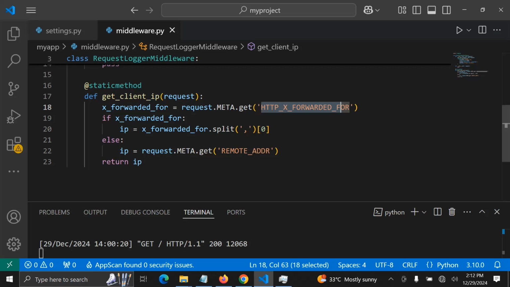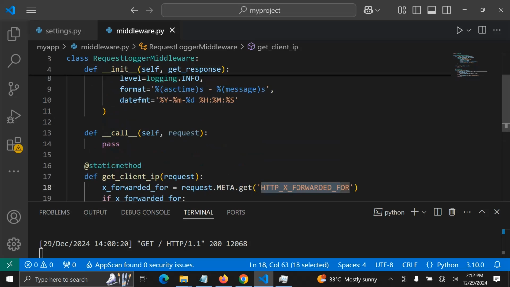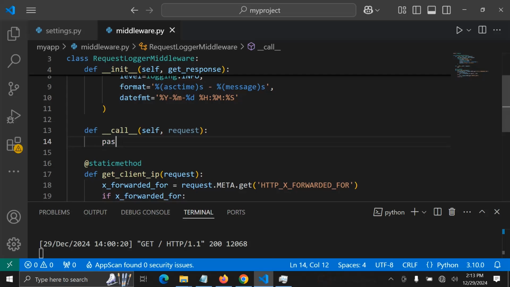Now we can get back to the call function, which I told you is the entry point for middleware. Every request must pass through this call function. So the first thing is extracting the current IP address.